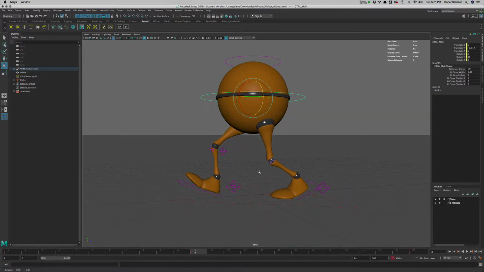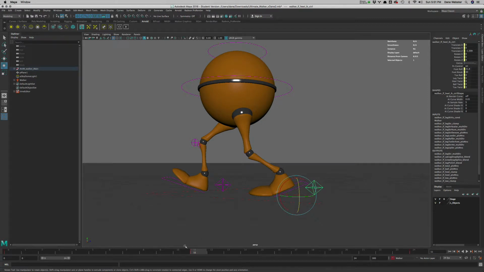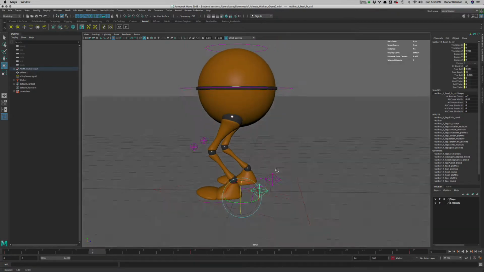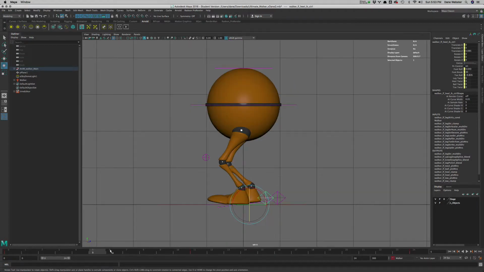All right, so one thing that I noticed some students doing when they were, in fact, let's go to the passing pose, right? So I'm going to treat this about right here. I'll do frame 5. It's kind of an in-between frame here. Let's go back to the left view.